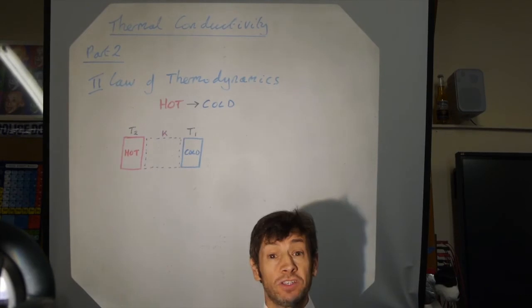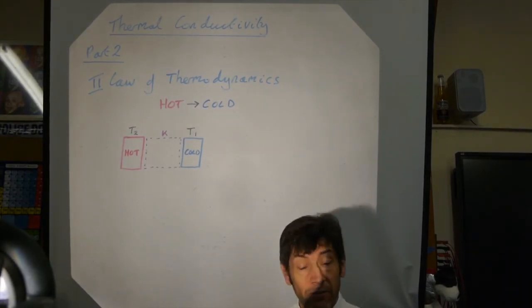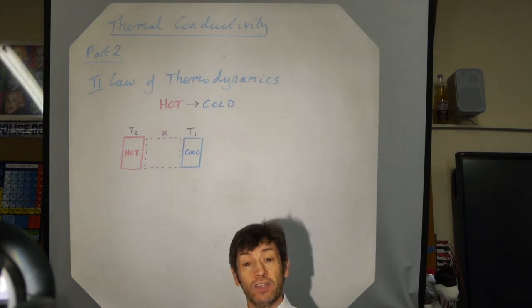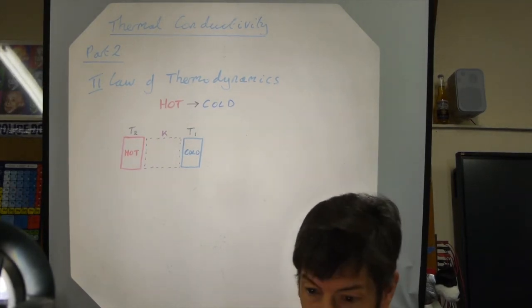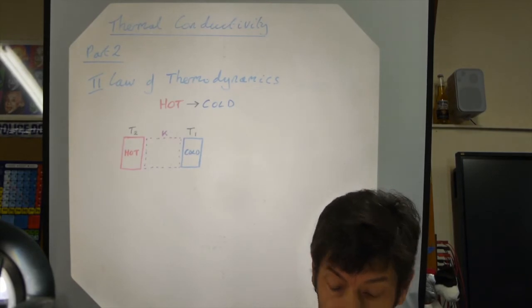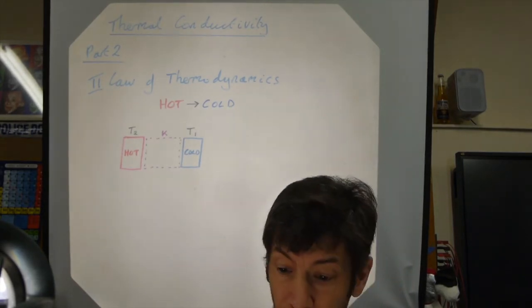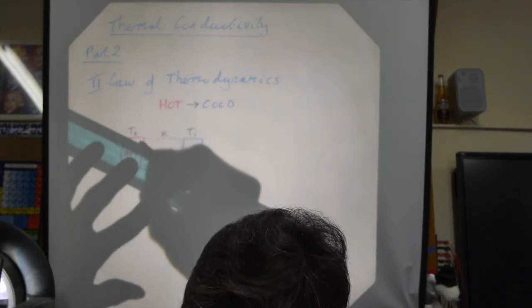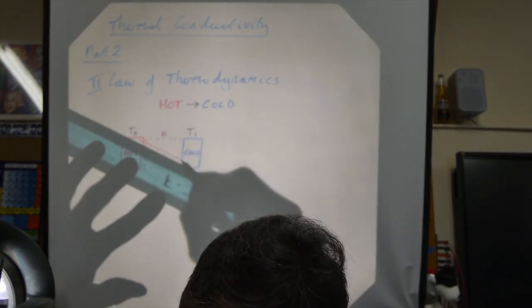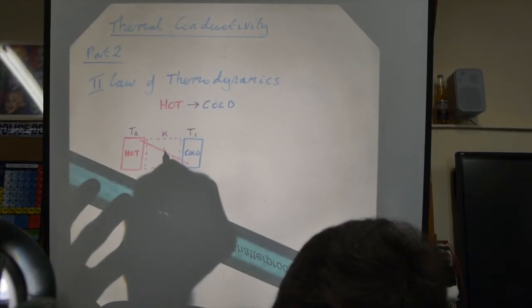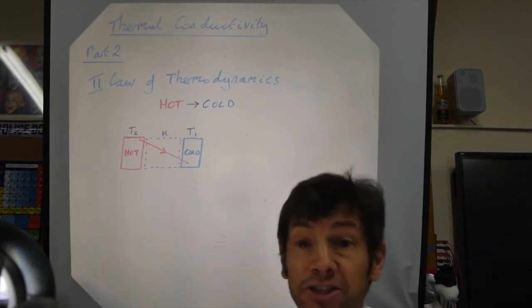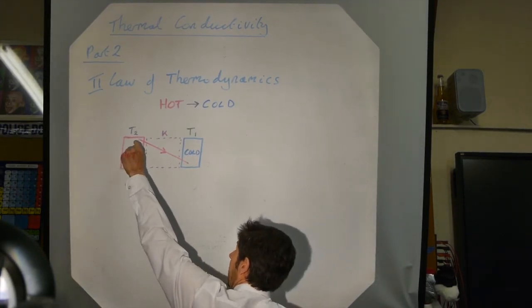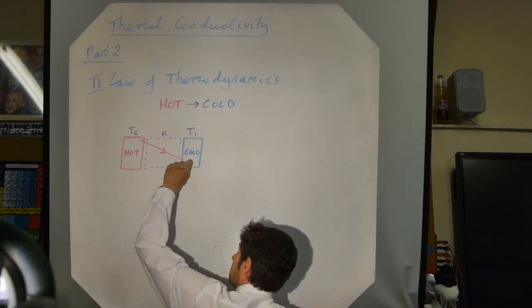Okay, it's a constant for that material. Never mind how big you make it, thermal conductivities are fixed values for particular materials. And you'll notice that the heat will try to flow from the hot place to the cold place. And I always draw it like this, high temperature down to low temperature. So you've got the flow of energy, the flow of heat. And what you see here is a thermal gradient.